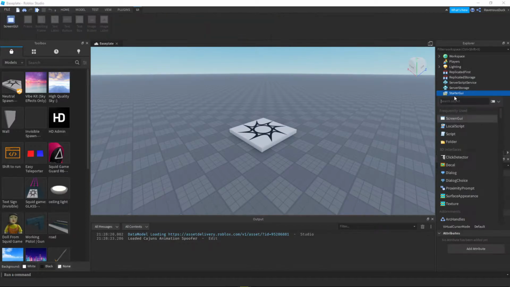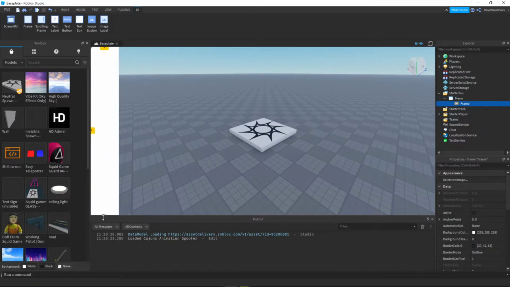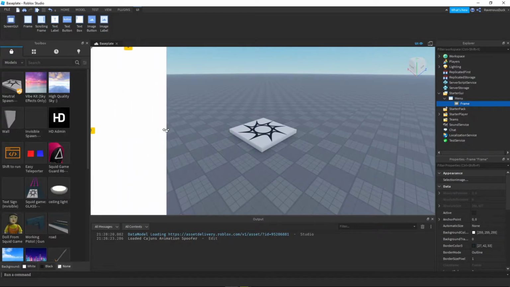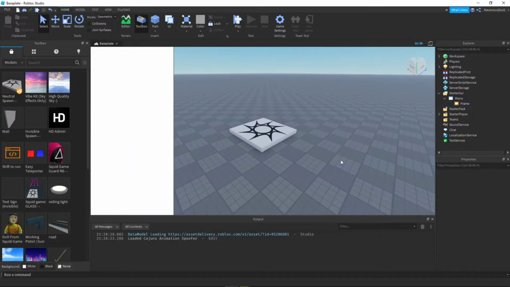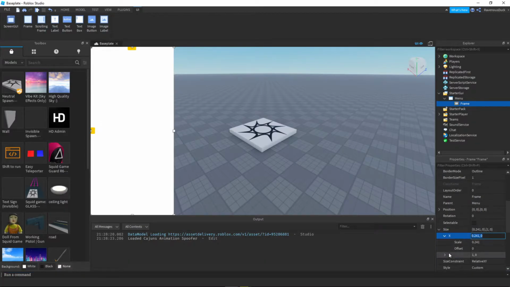So what we first want to do is create a ScreenGui that will call our menu. Then we want to make a simple frame that will scale as big as we want, something like that. And always make sure that your size is inside of the scale value and not the offset.